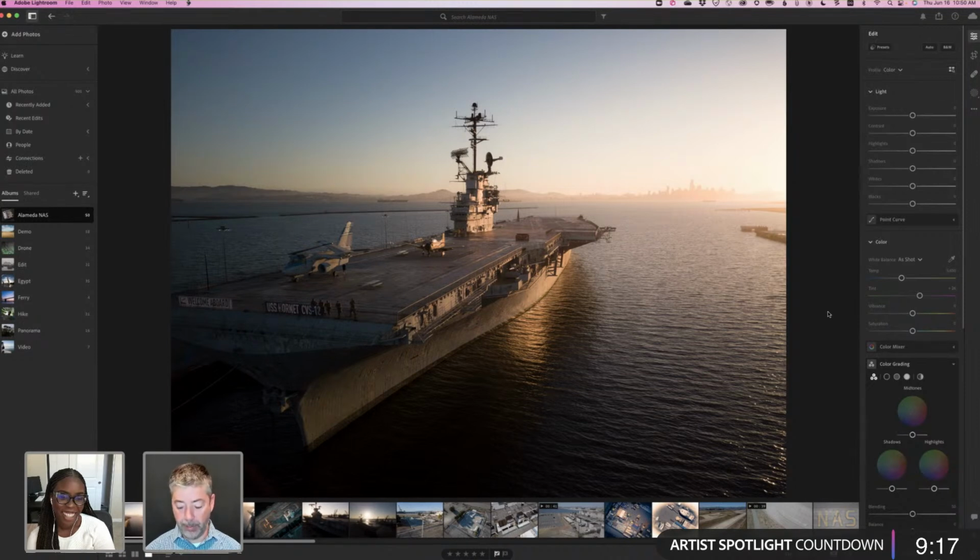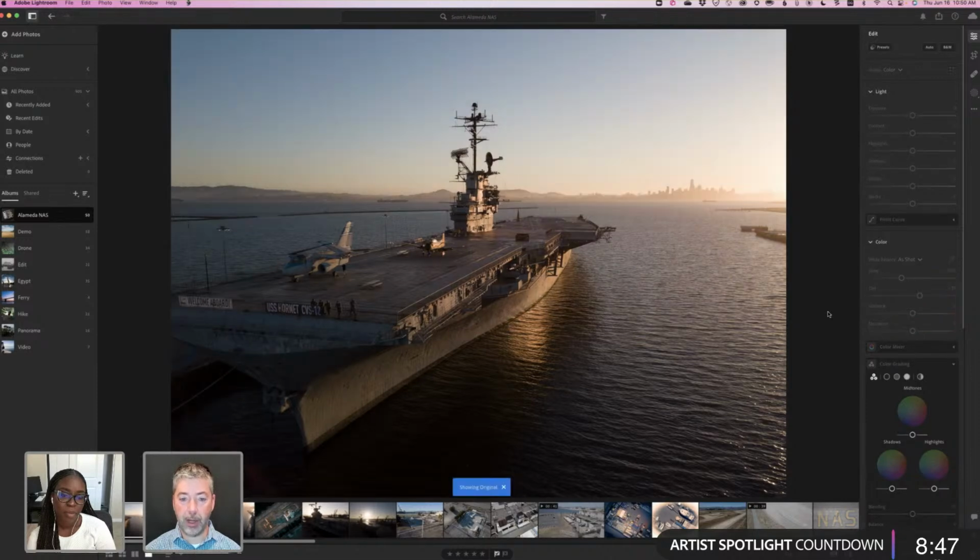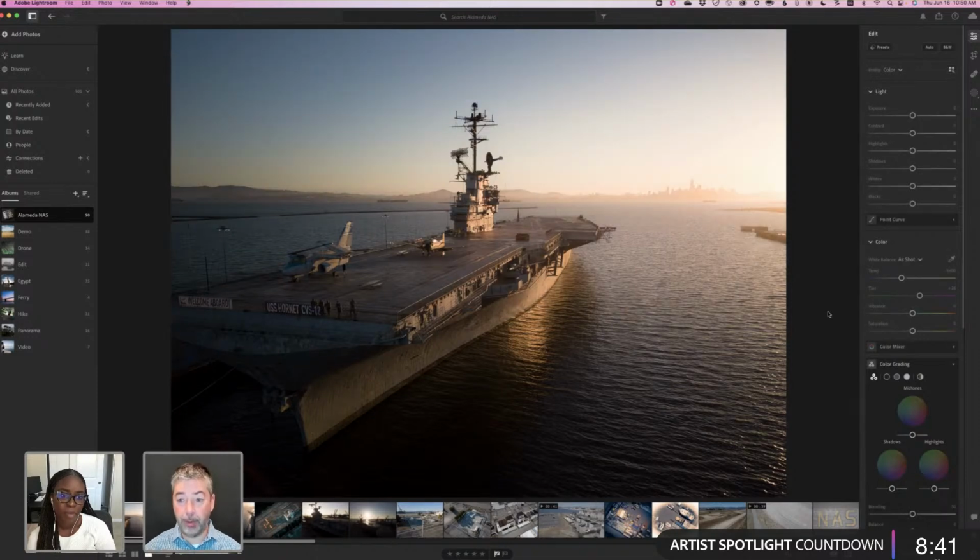But yeah, if we look at the before view, there's the after. That was just with masking. There's no global edits done in here at all. And we did this yesterday, but it talked about how one of the things I like to do with my editing is kind of make a photo more of what it is. And one of the ways I can approach that is, well, what do I like about this? Well, I like the light, and I like the way the light's coming in. Okay, let's accentuate that. So we use masking to accentuate that direction of light. And when you compare it to the before view, you can really see how much more dimensional and volumetric it looks now that we've just done that. And that was just with a couple masks, and we didn't even do anything with any of this other stuff.